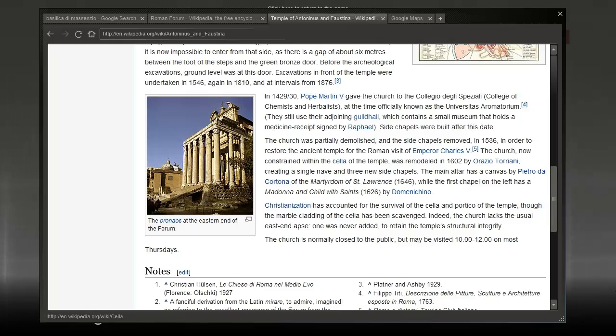Christianization has accounted for the survival of the cella and portico of the temple, though the marble cladding of the cella has been scavenged. Indeed, the church lacks the usual east end apse. One was never added to maintain the temple's structural integrity. The church is normally closed to the public, blah blah blah.